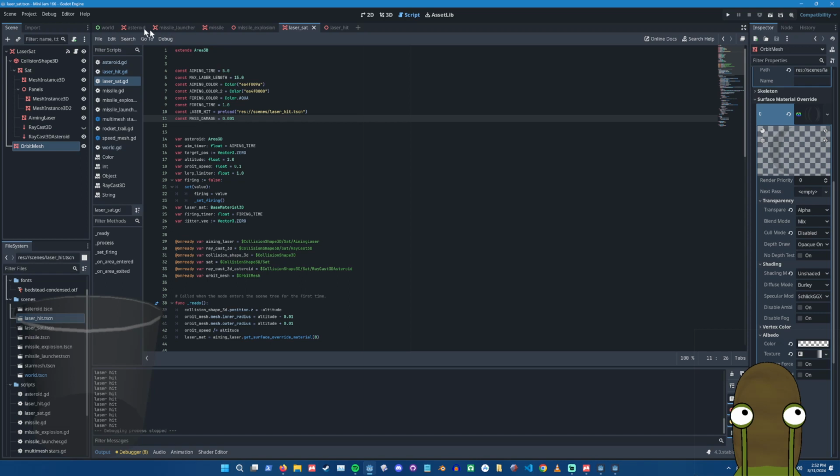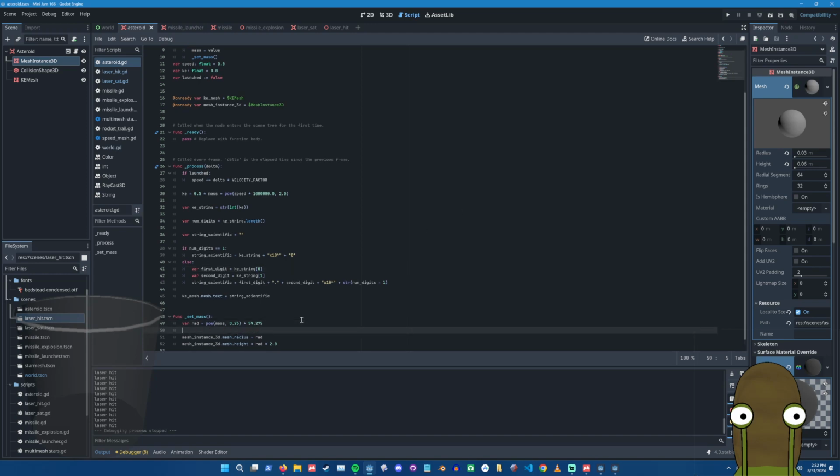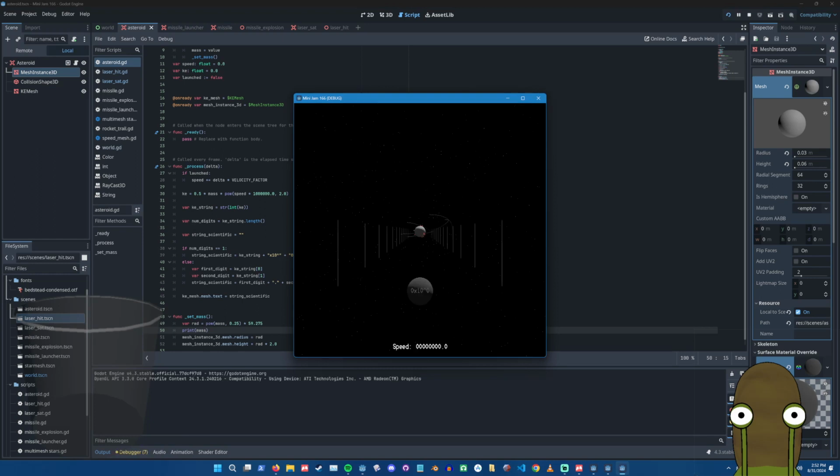And whenever the mass is changed, let me print the mass. All right. Here we go.